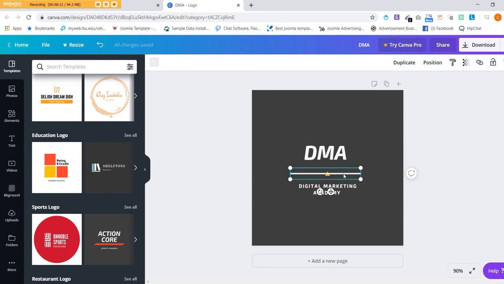I know that there should be a good balance of space. Okay, and you could decide to change this color, because I'm looking at the color and I'm thinking of using a red color as well.